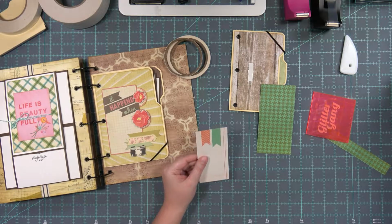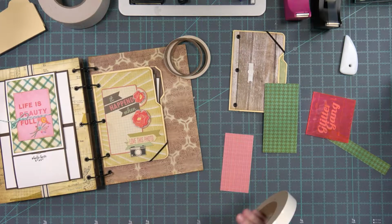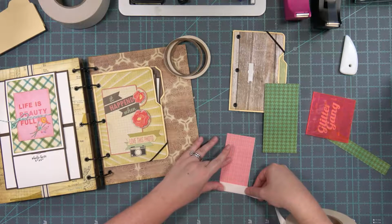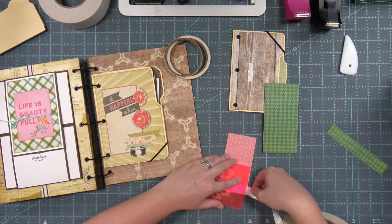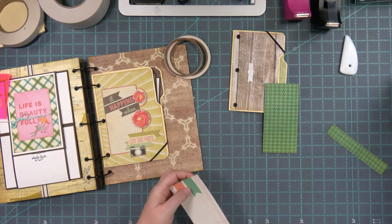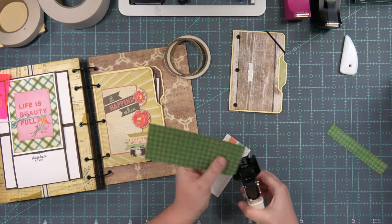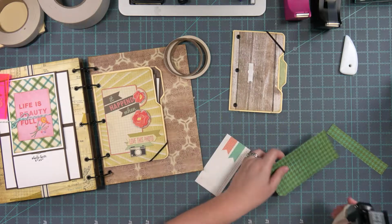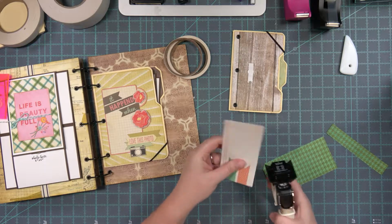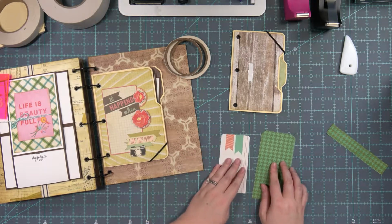All right, so I'm going to put tape across the top of this as well. And we're going to pull the tape. And I'm going to chomp the corners. So I'm going to chomp this one with the large angle. And I'm going to chomp this one with the small angle. And I'm going to ink the edges of both of them.